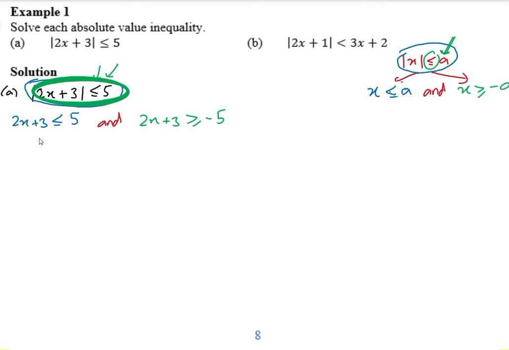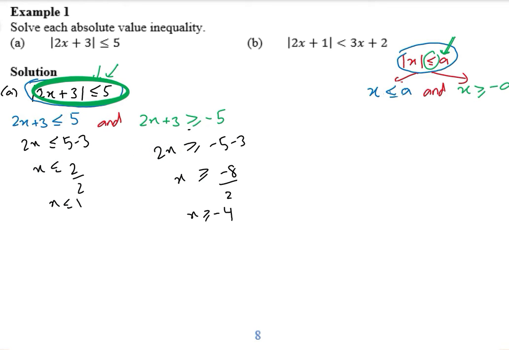For the first inequality, you can just solve it like what we have learned during the first few tutorials. You can just bring 3 to the right, positive 3 becomes minus 3, and then divide everything by 2. Same goes for the right side. Once you have obtained the answers for these two inequalities, don't forget that we have the word and in the middle. That means we need to have a number line.